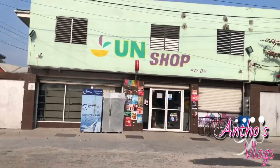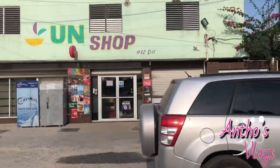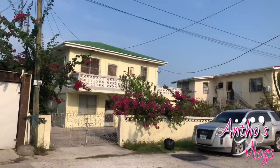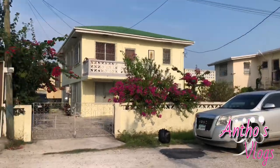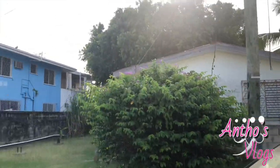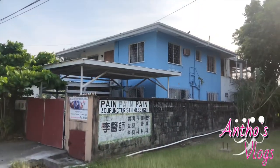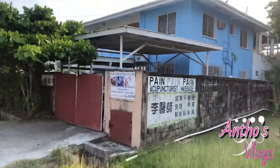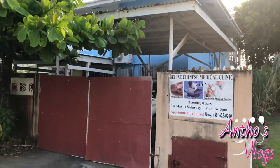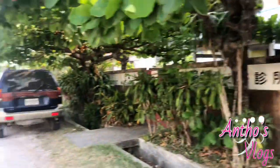This one is called the Un Shop — it looks like a supermarket and they have a security guard there as well. Another house over this side. More bougainvillea flowers — I feel like I'm in Grenada! And one house over here as well. Dr. Lee — that's a Chinese house, so it's a Chinese medical clinic over here. Interesting! They open Monday to Saturday, 8 to 5, and appointments are required. Interesting — I did not even know that.